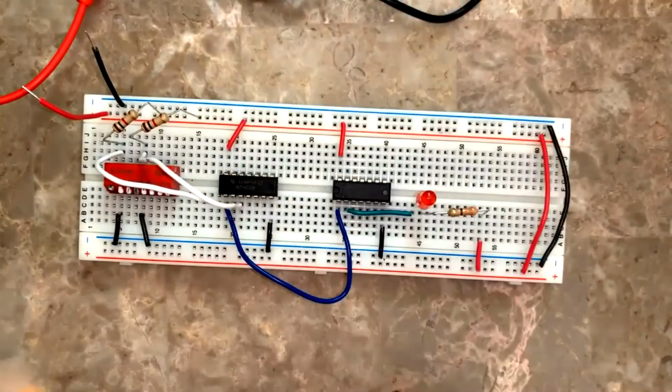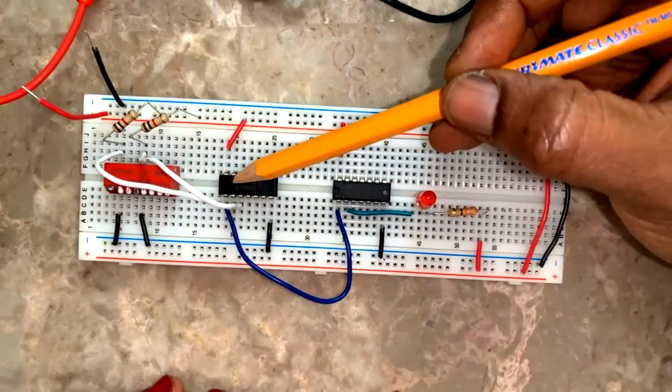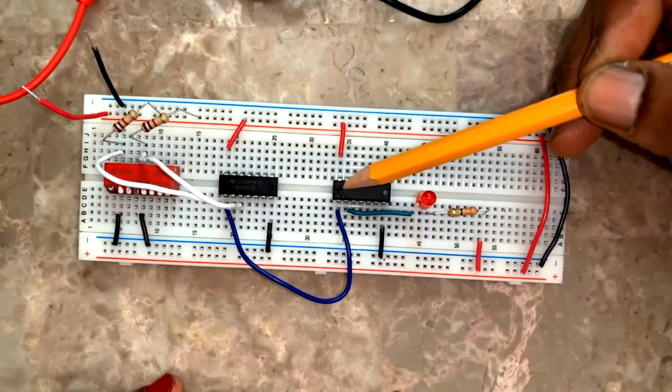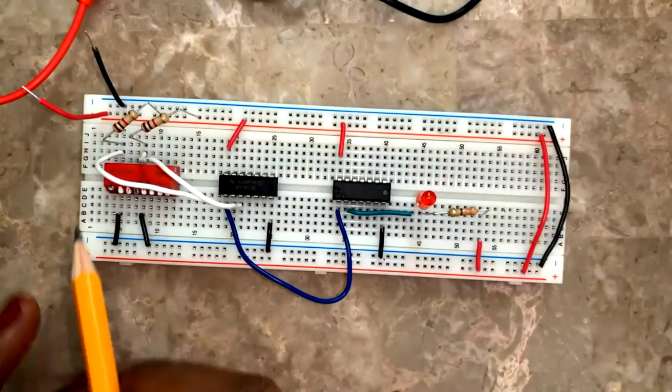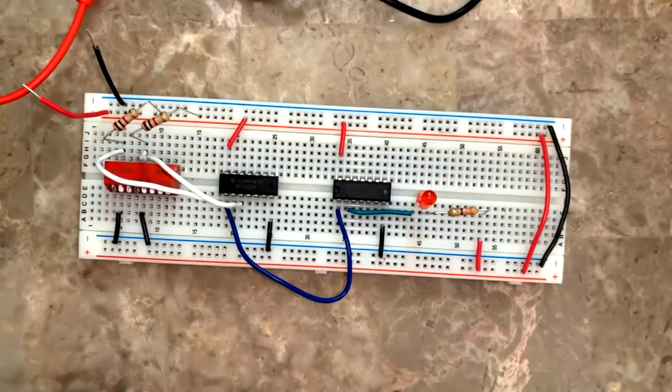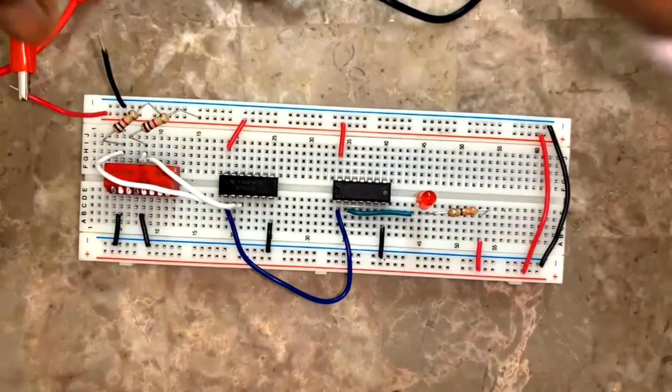And whenever you're fixing the ICs, remember that the groove should be on the left like this, the way I'm keeping it. Here is the groove, I didn't change it. See this way? Okay. Now I have fixed 7402. Now I'm checking the output.